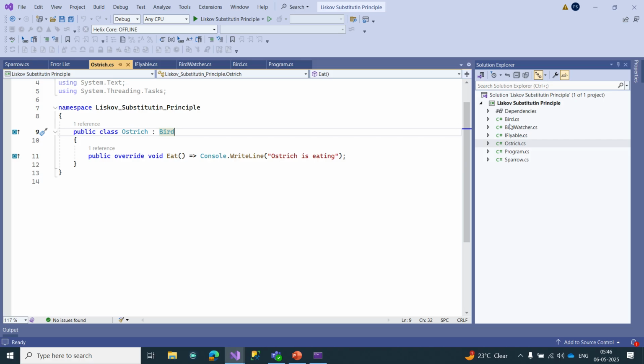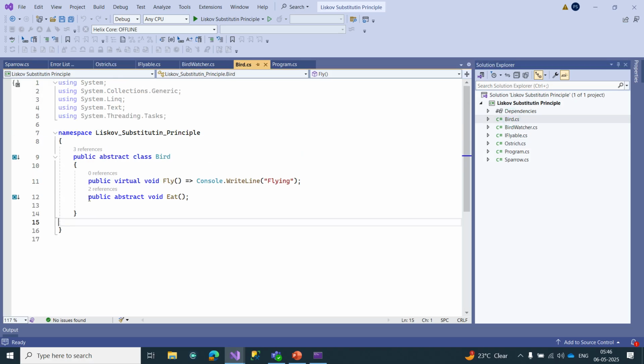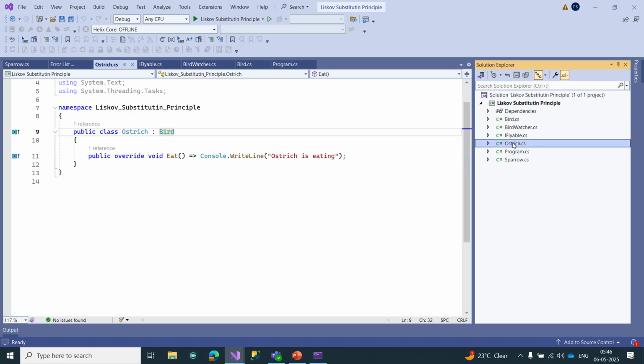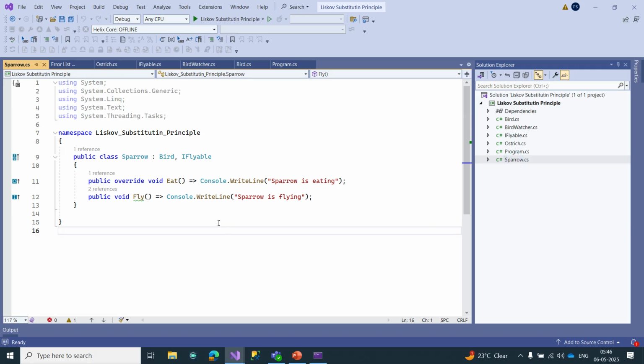So if you see this bird, here we have declared a method fly. We don't implement this method in this ostrich class because we know that it is going to throw an exception. This is one type of bird. If we see another type of bird, what we do is we inherit it from the bird class and the IFlyable interface.